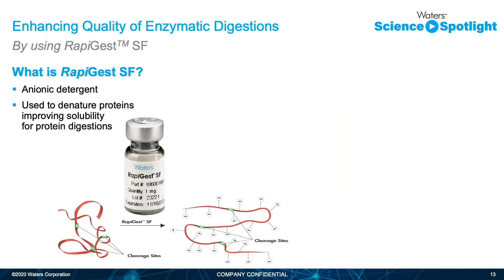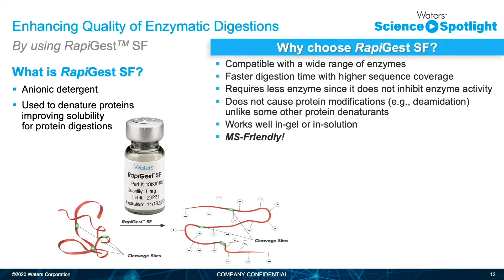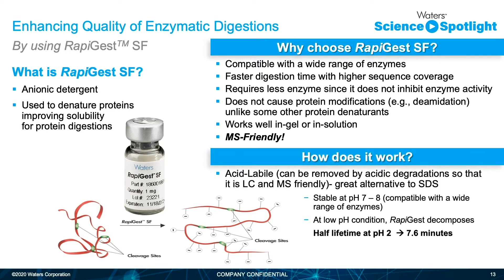A variety of detergents, also sometimes referred to as surfactants, can be used to prepare a protein for digestion. While sodium dodecyl sulfate or SDS is commonly used, it is certainly not LC or LC-MS compatible, so alternatives are far more desired. RapiGest is one of those alternatives that will not interfere with the enzymatic efficiency or activity. Note that enzyme digestion of the protein is frequently halted by lowering the pH of the sample. RapiGest also decomposes at lower pH levels because it's acid labile, and its breakdown byproducts will not affect the subsequent reverse phase separation or mass analysis detection.